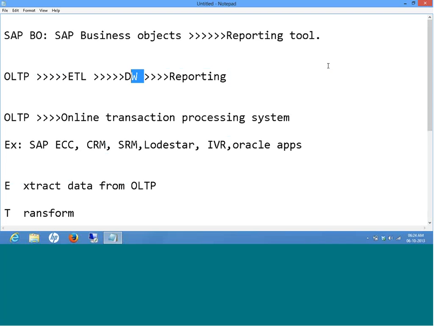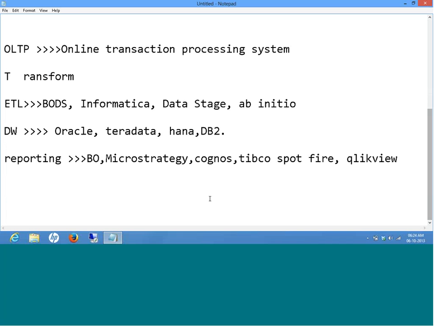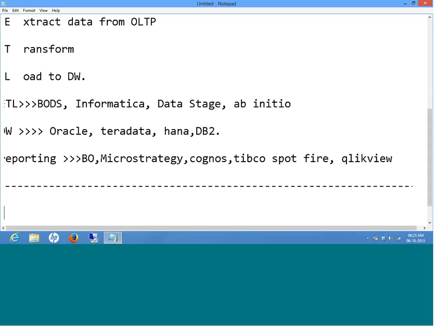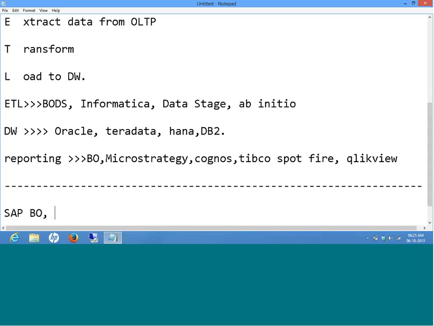So that's quickly about what BO is. It's basically for reporting. There are various synonyms used for BO. People call it SAP BO, SAP BI BO, Business Intelligence BO, SAP BOBJ, or SAP BI 4.0. Everything means the same.